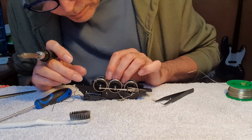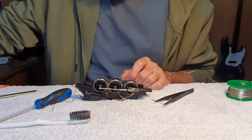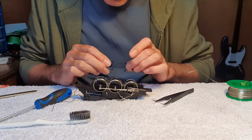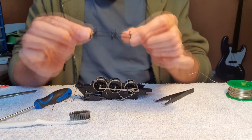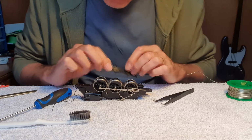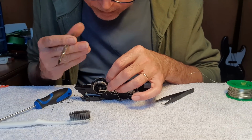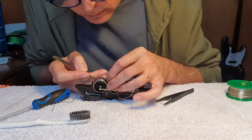Now, solder's just not taking in there, but I've raised the profile of the solder a bit, so I think when I put this back on, you can see how that's been bent. Hopefully, when I put this back on, that'll press against that little piece of the chassis there and make a contact. But it is a really, really stupid design.